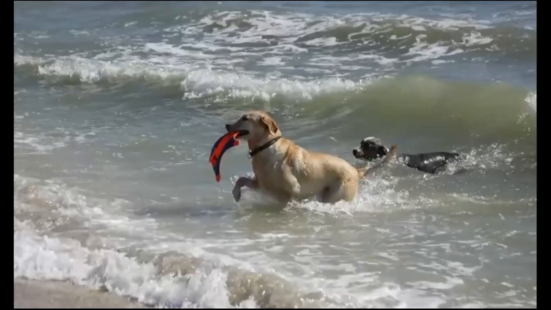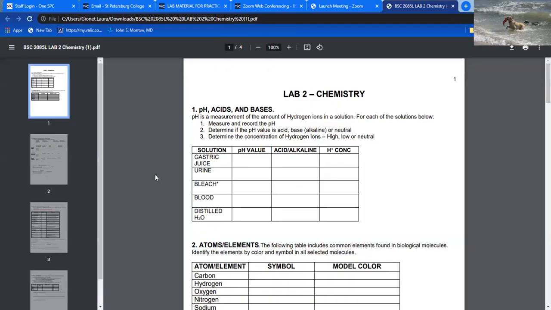Okay, today we're covering lab 2, covering chemistry. I was going to say the chemistry subject. So let me share my screen so I can get into the document, and then we'll work on filling that in. Then we'll go back and look at some of the images and relate some of this content to those images. And I'll briefly show you where some other notes are that are covering bond types.